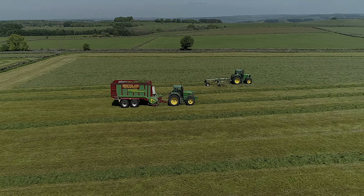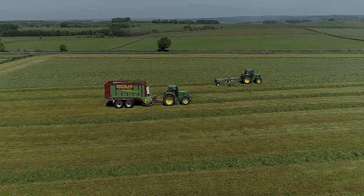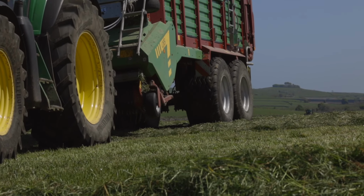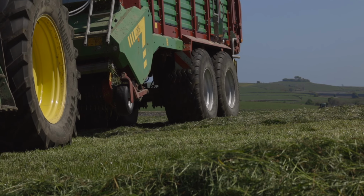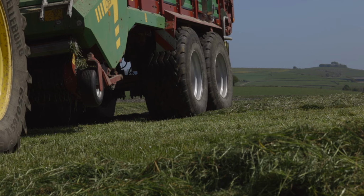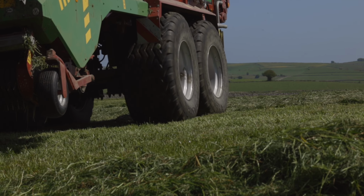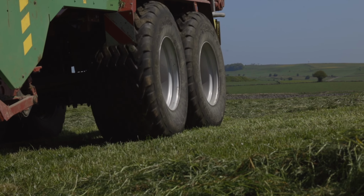Yeah, just a final sort of look at the wagon before we change subject. And they have quite big wheels on these. It's not like a standard trailer. They're really wide. They're 710 wide tyres, and they've got passive steering axles on the back, so these things can tread really lightly, and they are incredibly stable on banks as well, which is something I can never get my head around, where these things will actually work. Anyway, let's go and have a look at the buck rake.